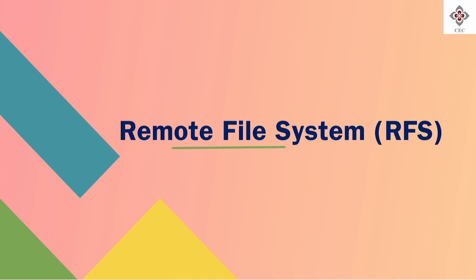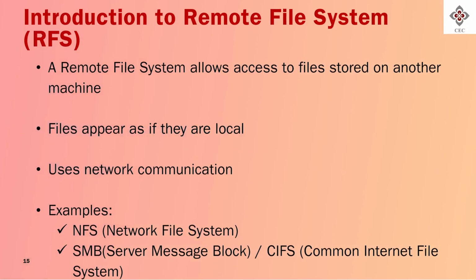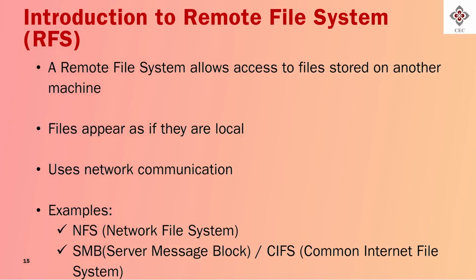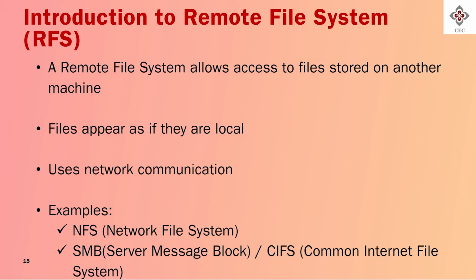The next is the remote file system, where we have file systems on a remote server, like the example which we discussed. It is about the remote file system. We are accessing files stored on another machine which is connected via the internet, so via a network, but the client which is going to access this file doesn't know that the file is available on the remote system. It appears as if it is available on the local machine itself. That is the feel the remote file system will give.